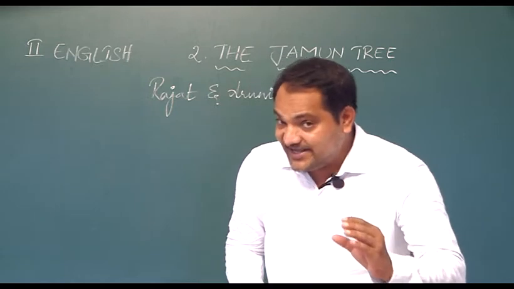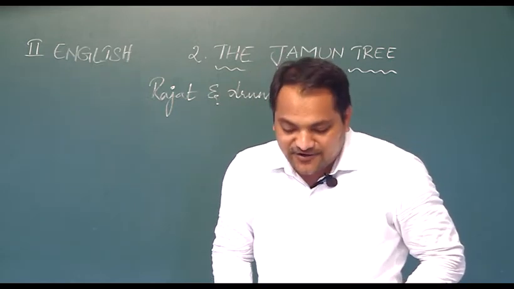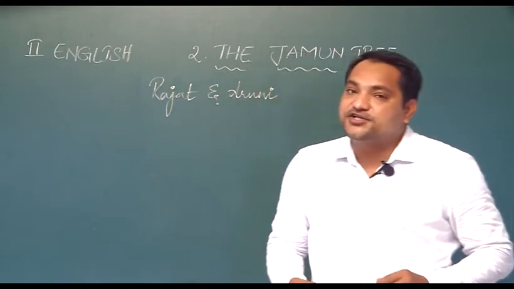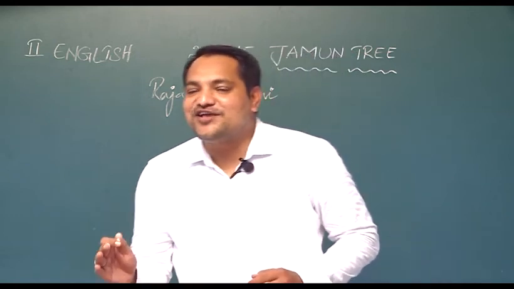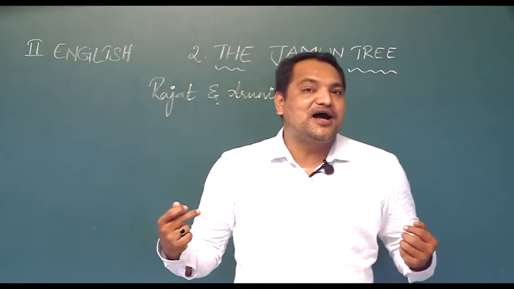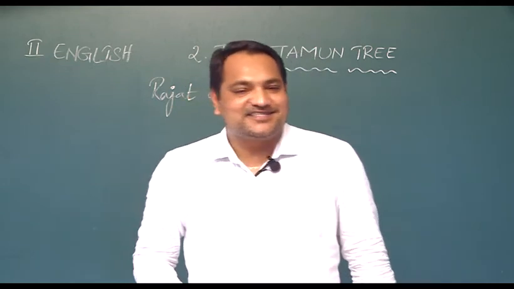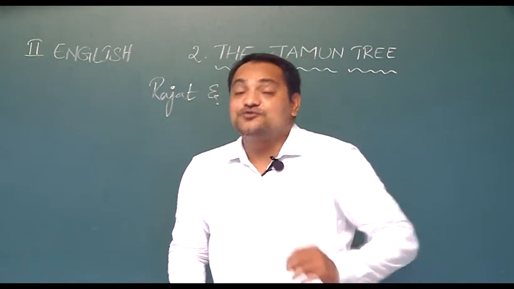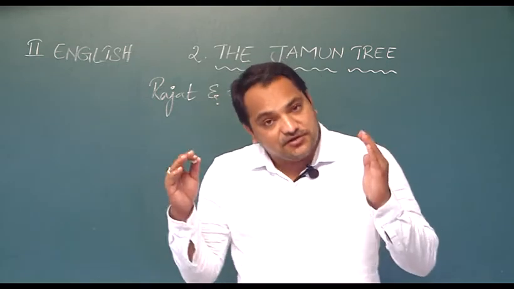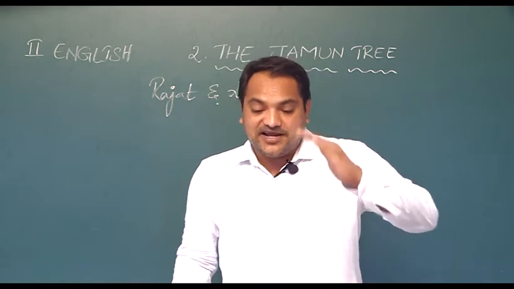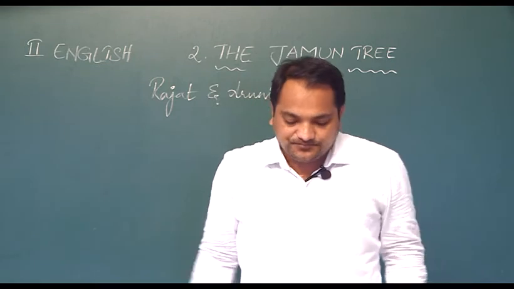So, there was a village nearby the forest. Two children, Rajat and Aruni, lived in the village. On hot summer days. See, when we think of summer, what comes to our mind? Holidays, fun, isn't it? So, these two children, Rajat and Aruni, in summer, they will go into the forest and they will play under the shade of the big Jamun tree.